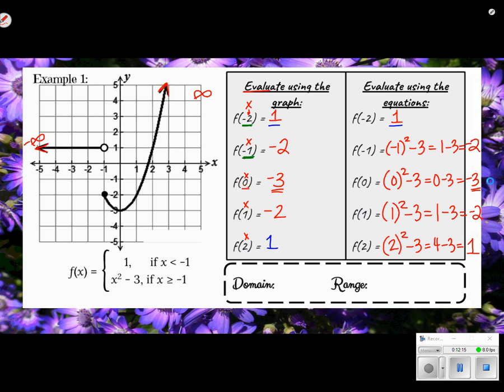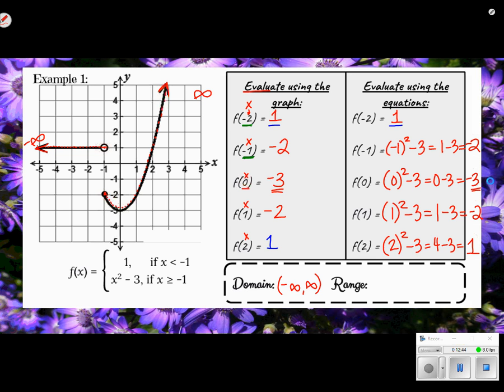Because that could happen. So let's pretend we're walking along this line. As I come from negative infinity, here I go, here I go, here I go, I get to an open circle and it's almost like a portal. Have you ever played the game Portal? It's almost like Portal, and it's like an elevator almost, and I just magically appear down here, and then I keep walking to the right, walking to the right, walking to the right, and then I go off to positive infinity. Did I skip over any x values? Absolutely not. So for this one, domain is negative infinity to positive infinity.